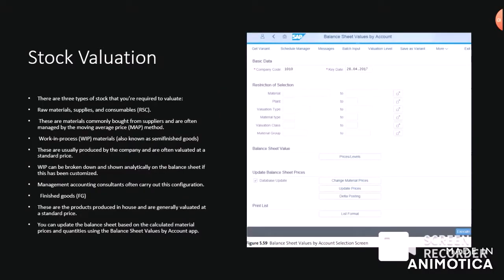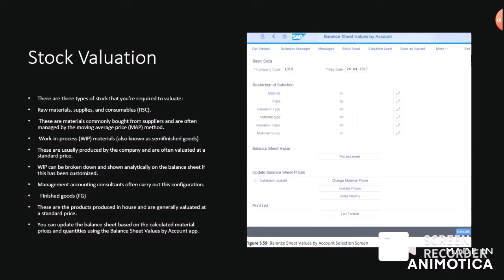So now we check on stock valuation. There are three types of stocks that you are required to evaluate. So raw materials, supplies, and consumables, or SC. These are materials commonly bought from suppliers and are often managed by the moving average price, MAP, method. Work in progress, WIP materials, also known as semi-finished goods.